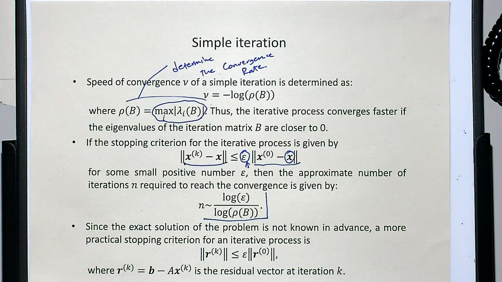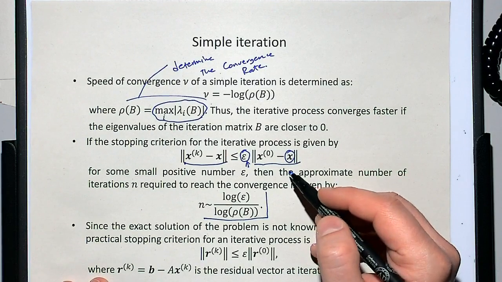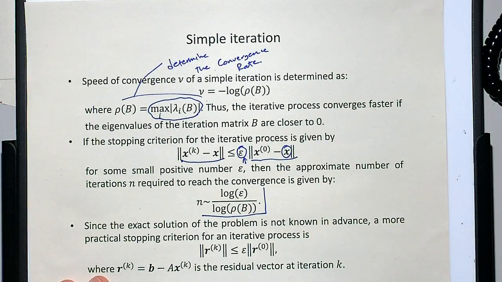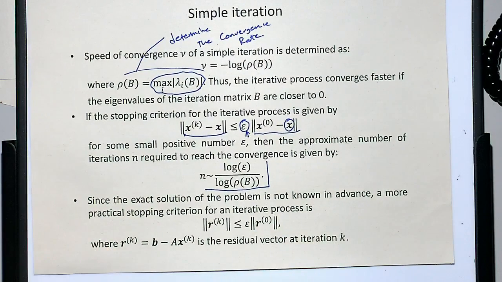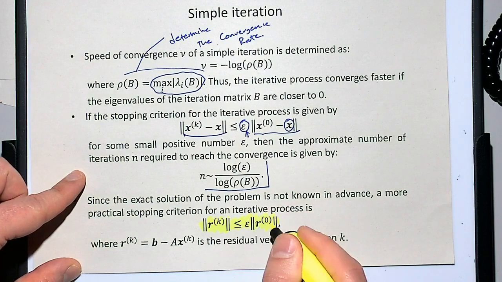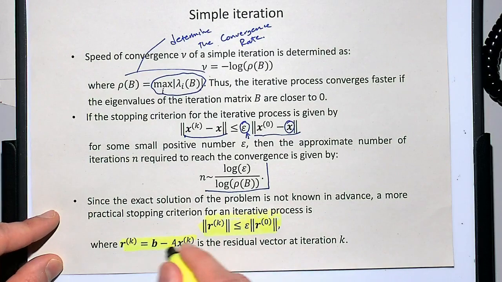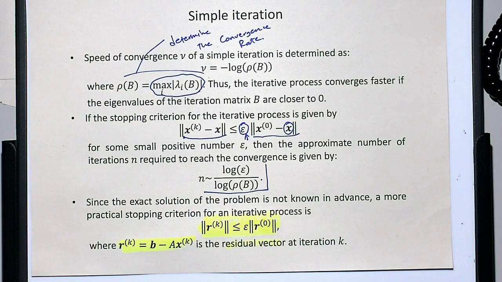And regarding the valid question there, we are not aware of the exact solution of X. We don't know what the accurate solution of X is, but still we need to provide the convergence criterion in practice to stop the loop or iterations, since we are not aware of when they will converge. So for that, we use this method. Of course, there are some other possibilities, but for now you can consider this. So what is R? R is the residual vector. So basically at each step, you have the solution X.